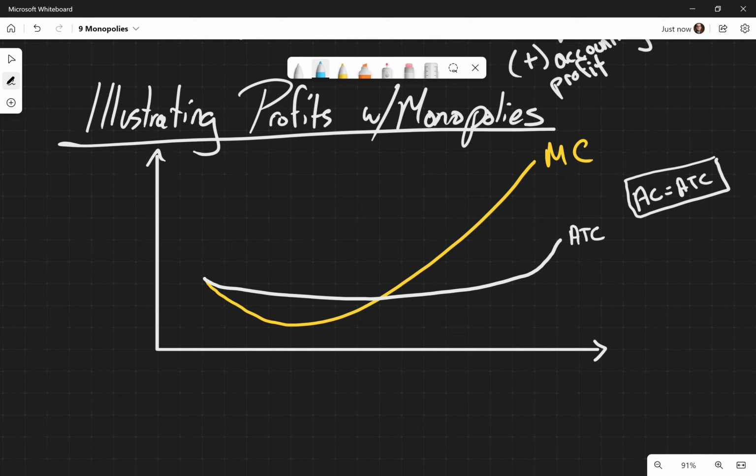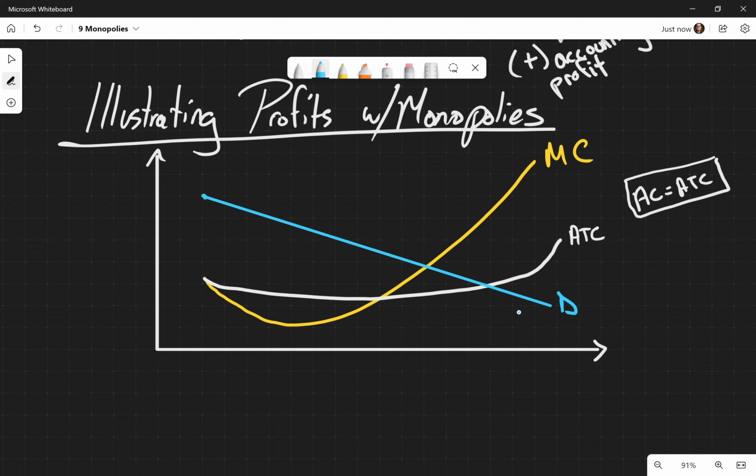So in order to do our profit maximizing rule, we have to get our demand and our marginal revenue curves in here. So we remember that our demand and marginal revenue curves both start at the same point. Our demand curve is a downward sloping line. And let's see, this demand curve has a slope of 2 down and 6 across. So that's a slope of 1/3, rise over run.